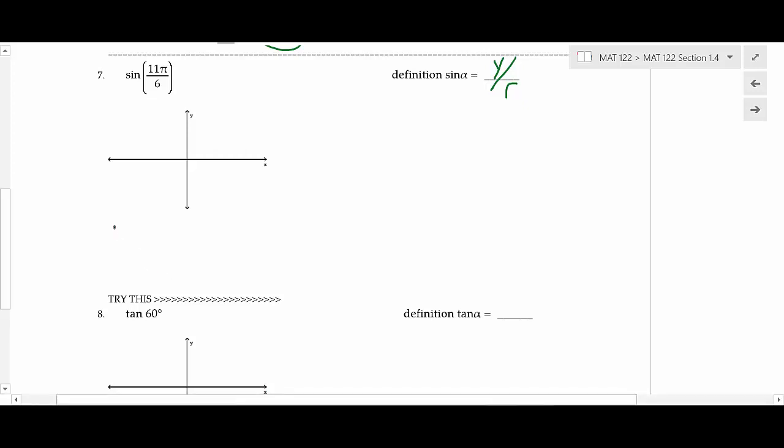A good way to do this one is to go ahead and convert this. That's a radian measure, and you want to go ahead and change that to degrees. So remember, pi radians is 180 degrees, so we're just going to do 11 times 180 over 3. Okay, you should be able to do this in your head. 18 divided by 3 is 6, so that's 60. Okay, and then if you do that, that's going to be 660 degrees, if you go through and multiply that out.